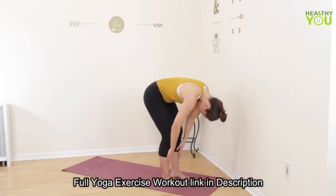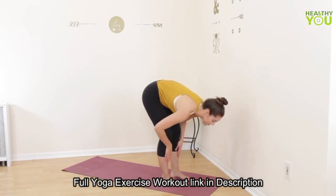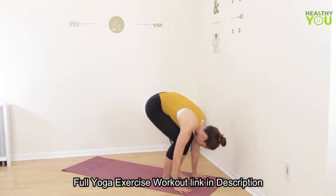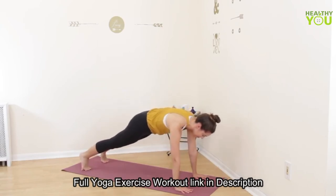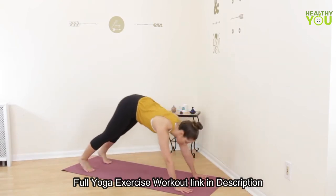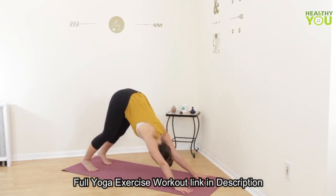Inhale, bring your hands to your shins, look up just halfway. Exhale, plant your palms flat on the floor. Step back one foot at a time into a plank pose. Hold plank and breathe deeply. And then on your following exhale, lift your hips up and back into a downward facing dog.